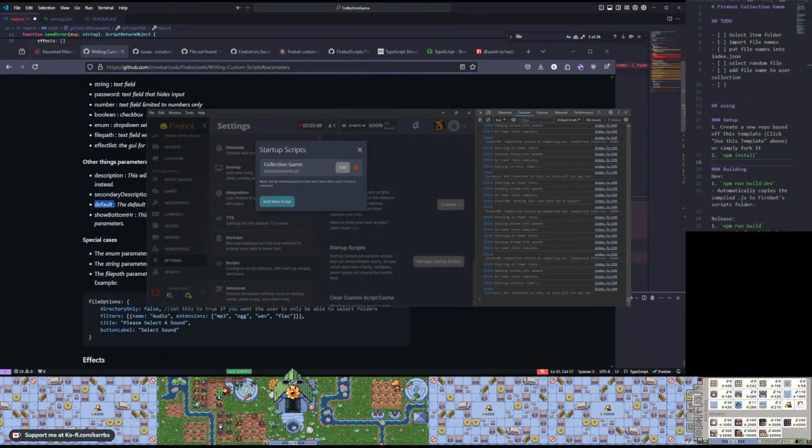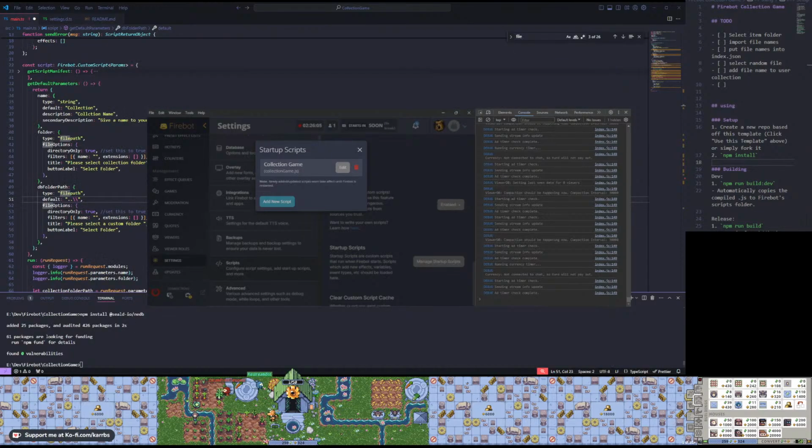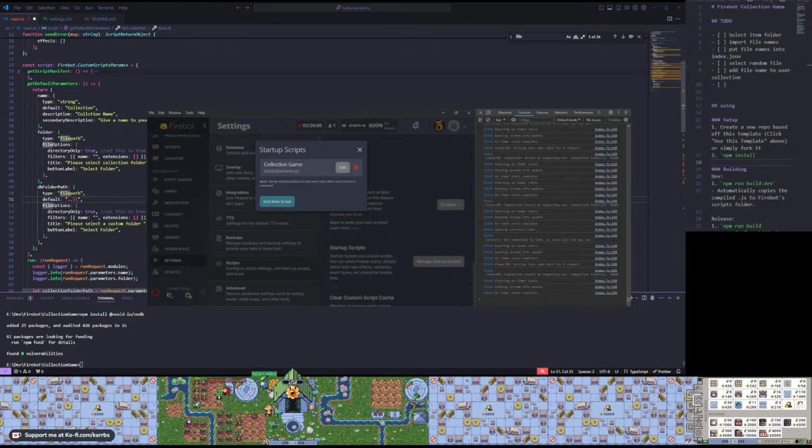Can I do this? Is this allowed? Okay, so we go back one. We're in the scripts folder currently, and we want the DB. So basically it'd be back and then DB.